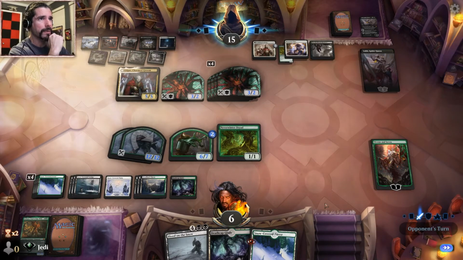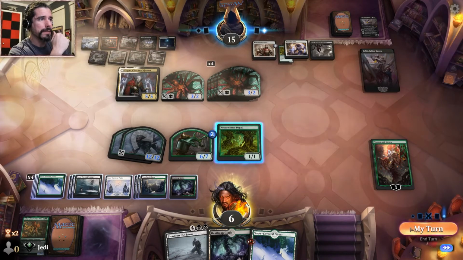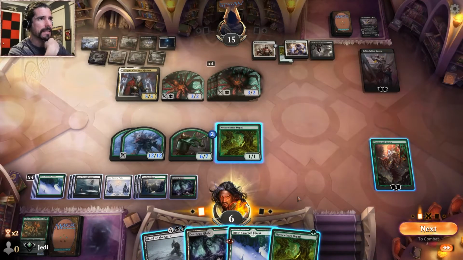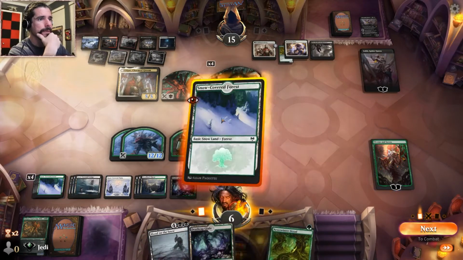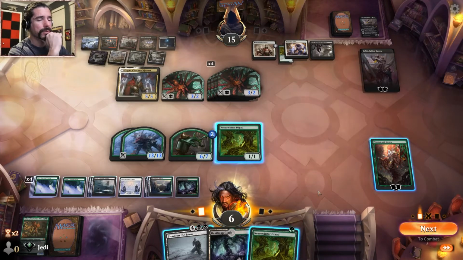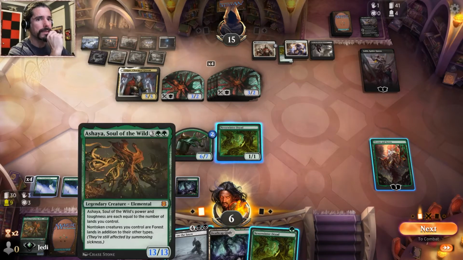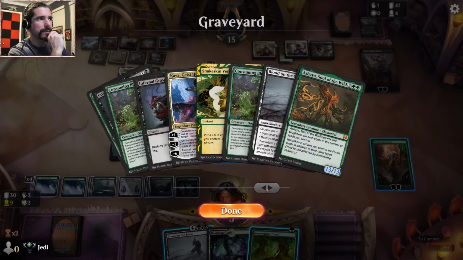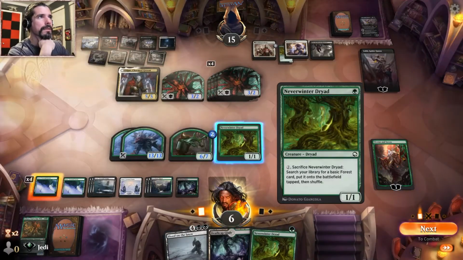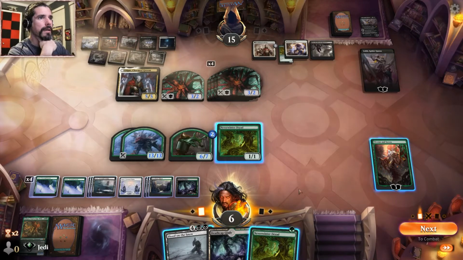Man, I'm halfway tempted. How do we do this? Come on, deck. Alright, so... Play land for sure. Do we make another dude? Or do we go for more lands, right? We already used one. I guess we can pitch Revival. And this is so awkward. They have so much on the board.